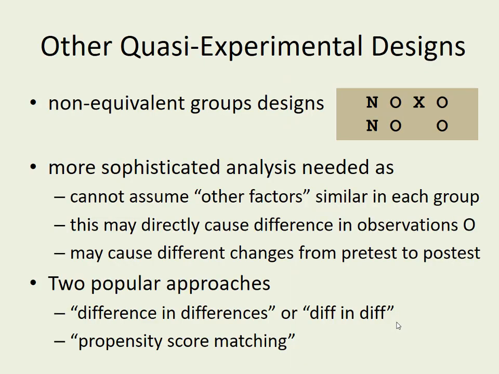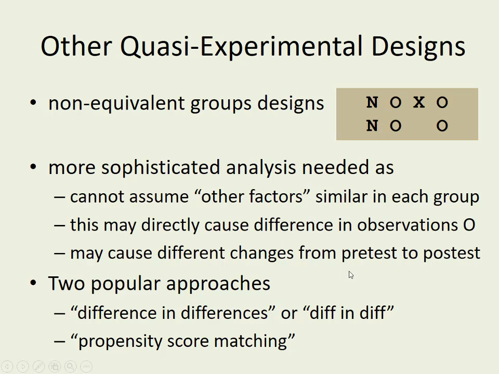So other quasi-experimental designs are where for some reason or another you can't get that randomization. Sometimes because the scale makes it impractical, sometimes it's ethical, sometimes a combination of the two, like you can't assign people to be in a different caste or whatever. And this is called the non-equivalent groups design. So just the same as an RCT, except there's non-random allocation.